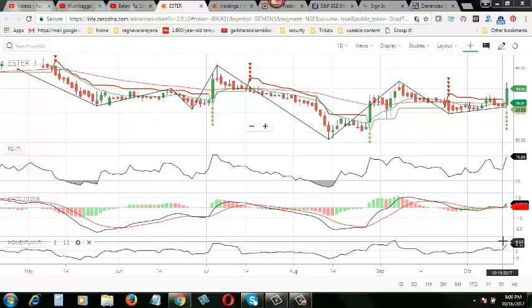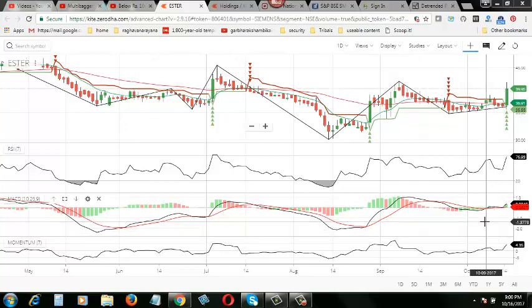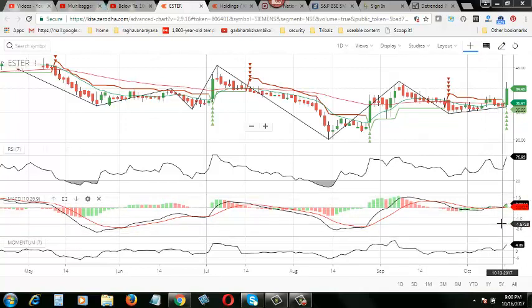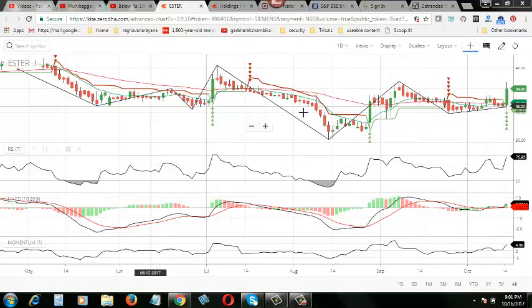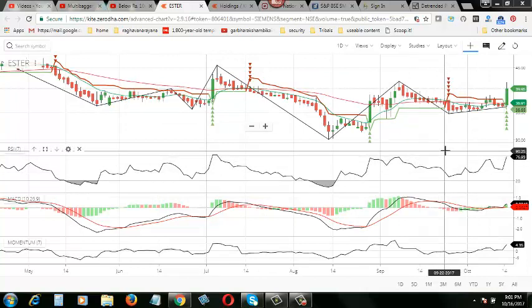So these three indicators are very popular indicators, and most of the investors use them for their guidance. Even I am using them to analyze these stocks. All three indicators are telling the same thing, that the price is going to increase for the next few days when it comes to Ester Industries. So if you are investing today, there is a possibility that you can hold it for the next few days, maybe this week, and after that you can sell it off. Maximum 3-4 days, that's it.